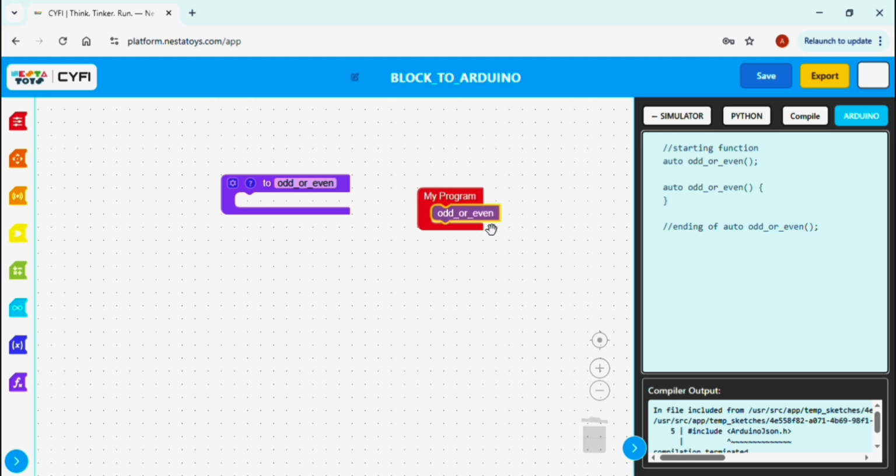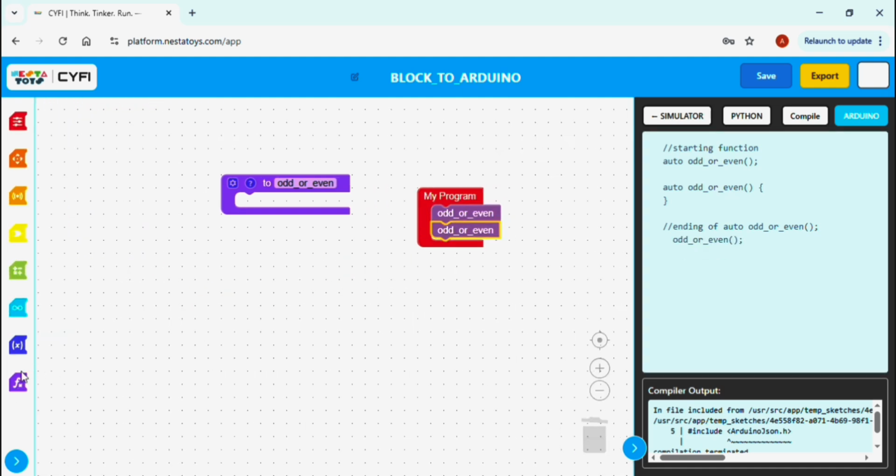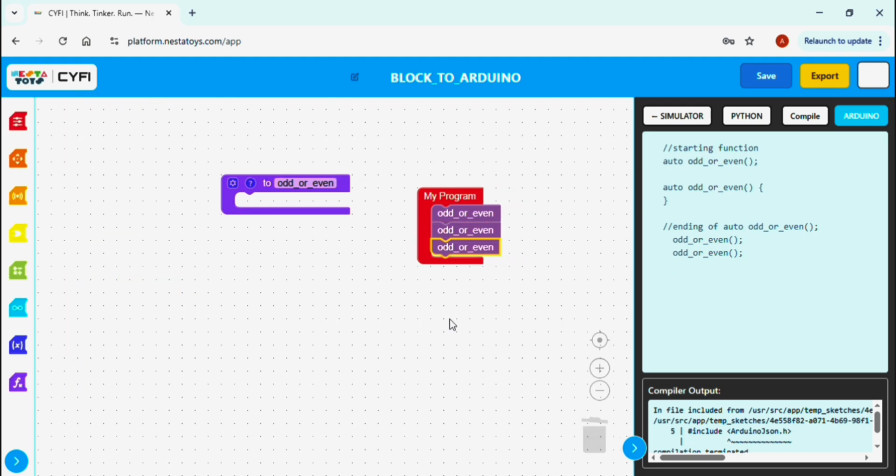If you call the function here and give a number as input, then it will execute whatever lines of logic you wrote in this function, and then give back the output to the main program, and the main program will give you the result. If you write this logic one time, you can call it as many times as you want in the main program, infinite number of times. That is the speciality and main advantage of functions in all programming languages.